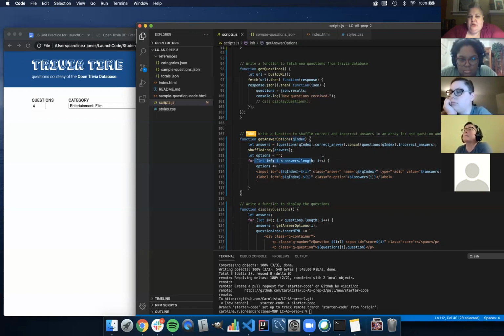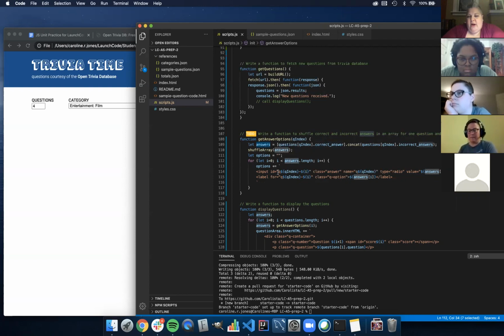And then we have a new loop that uses our standard i for the loop we're in. And that is the reference to one of the possible answers that is in that answers array that we just pulled together from the correct and incorrect answers and shuffled.